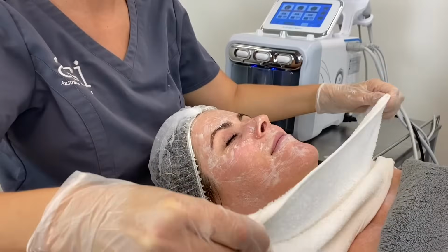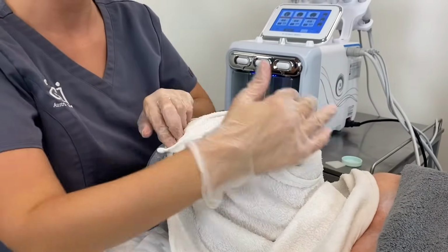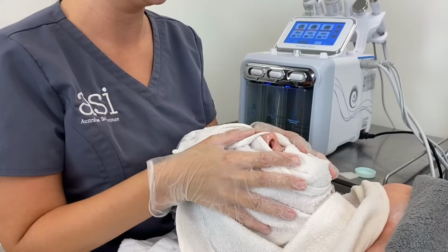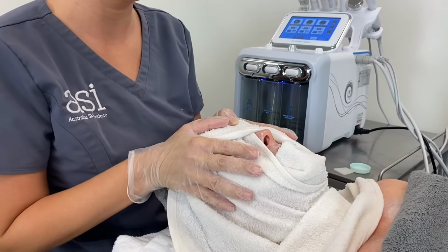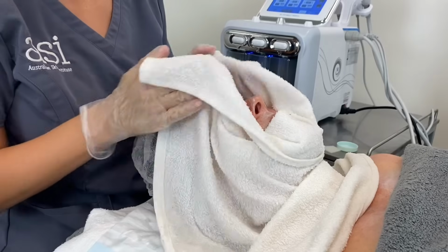You're going to remove the mask with a warm towel. Press your hands into the towel to get off any excess mask. And then you're going to thoroughly remove the mask.